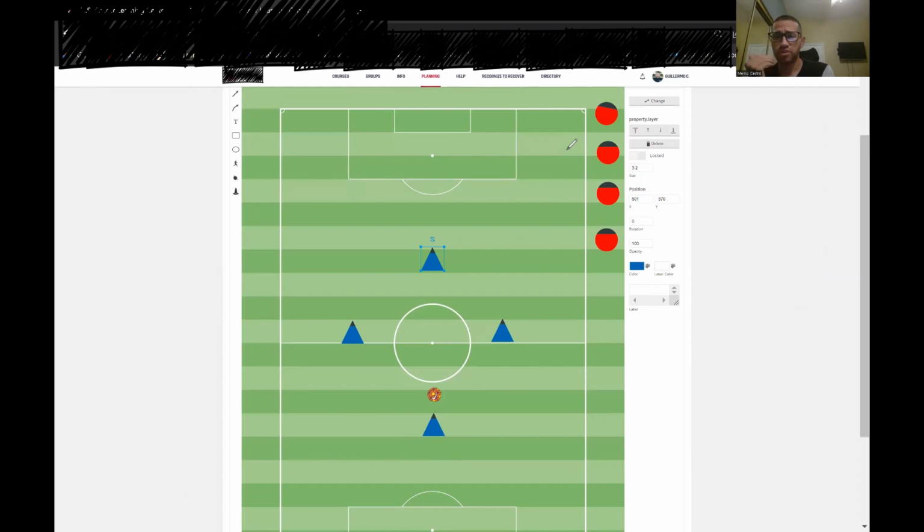So if, for example, the number 6 has the ball, and this could be any set of numbers, maybe this is the number 6, 9, 8, and 10. The number 6 has the ball. The best playing option for the number 6 is the number 9, philosophically, because number 9 is the player closest to the goal. But if we take the diamond out, then number 6 only has 8 and 10.